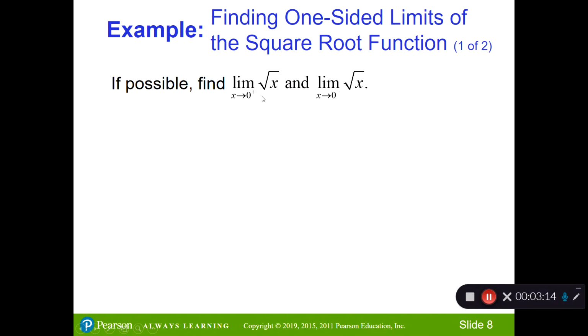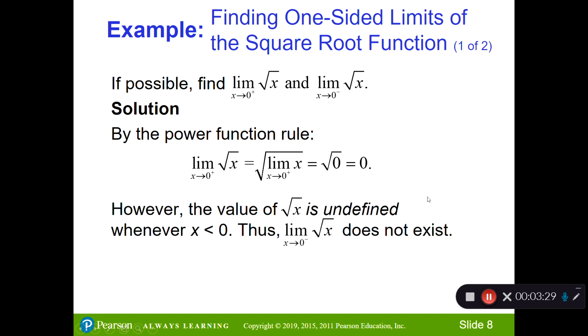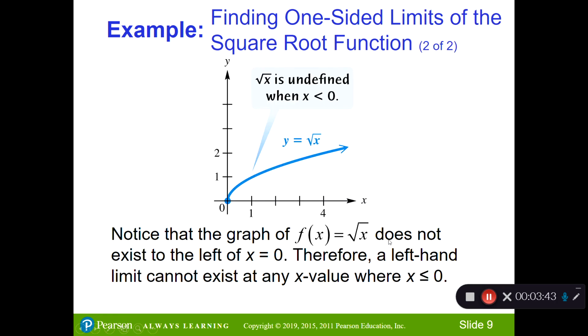Let's look at the limit from the right and the left of 0 for the function square root of x. So square root of x, I would just plug in the 0 and I get square root of 0. That's 0 when I'm on the right. Because if I look at the graph, our graph goes like this, and on the right of 0 is over here. So we're coming in towards 0 that way. But on the left, there is no function over here. So the limit on the left does not exist.